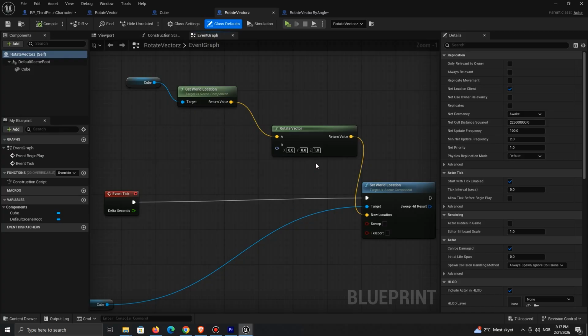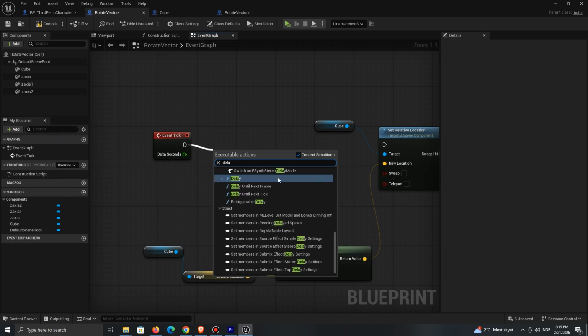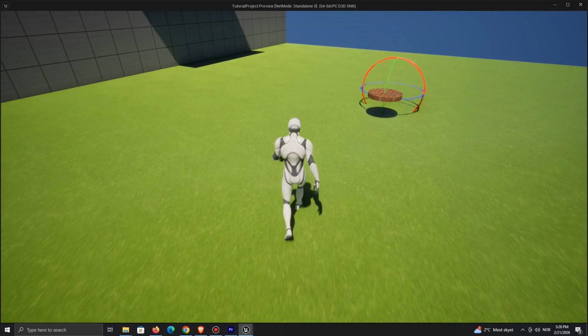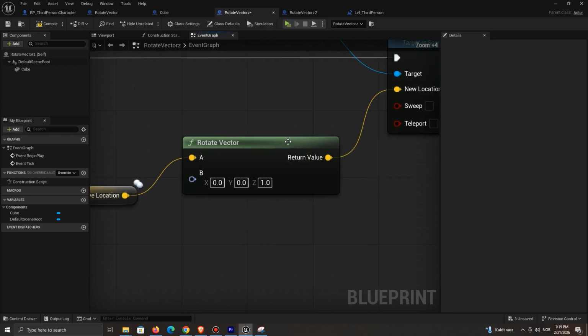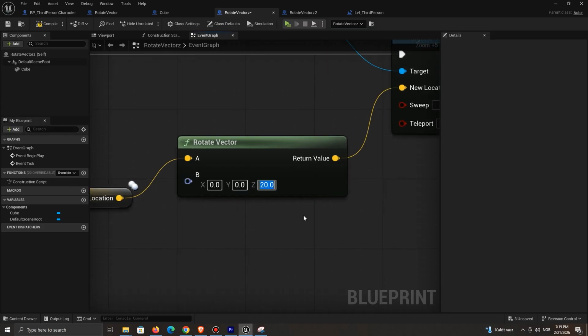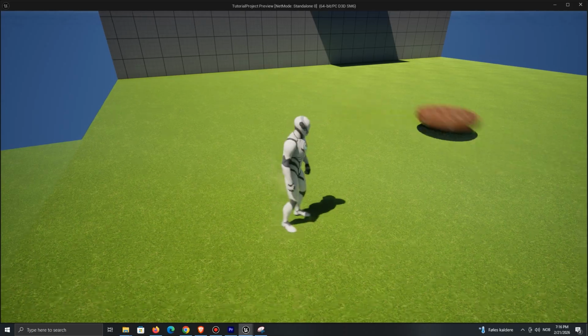I'm currently running this on tick, so it keeps adding 1 per frame. If I set it to 90, it would just move like this. This means that the higher we set the value, the more it will move on that axis.